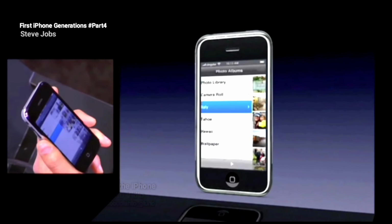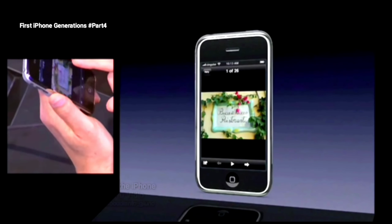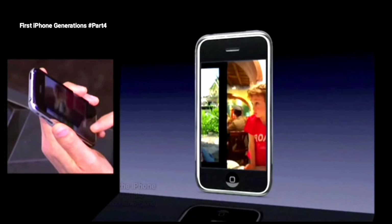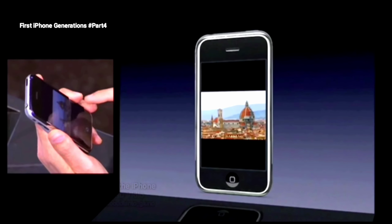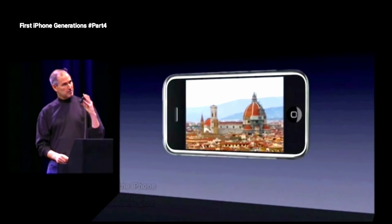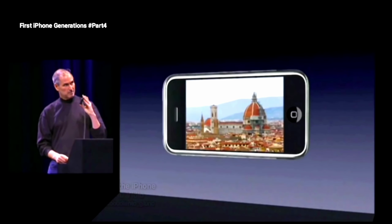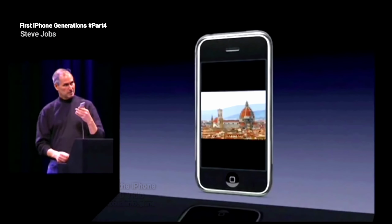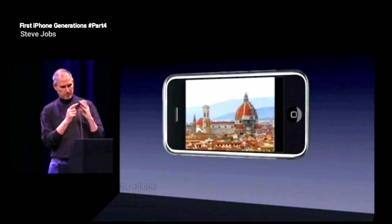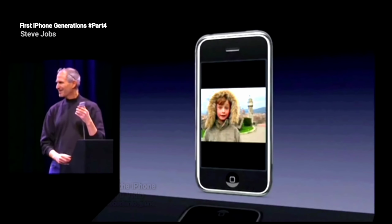Let me go to photo album. I'll pick Italy, and let's start at the top. And to go through pictures, I just swipe them. I can just swipe through my photo library. Oh, there's one that's landscape. I can just turn my device and take a look at it. Pretty cool, huh? So I can even swipe when I'm in landscape here. Isn't this awesome?